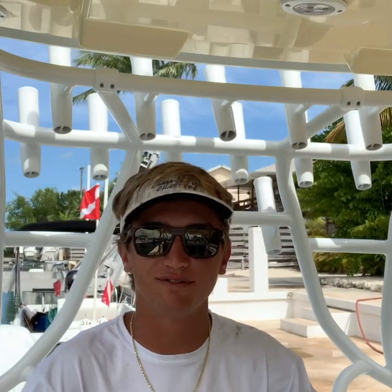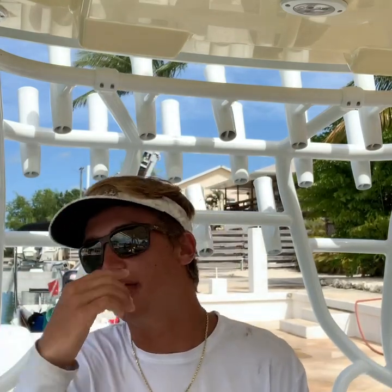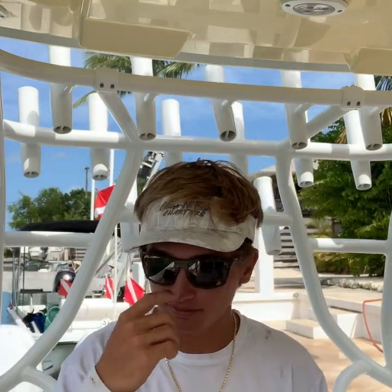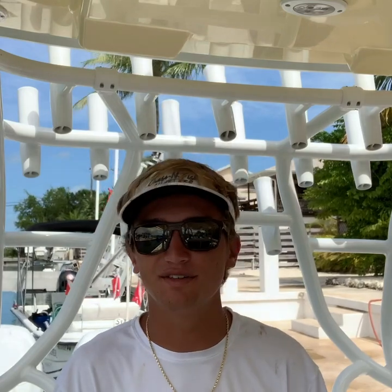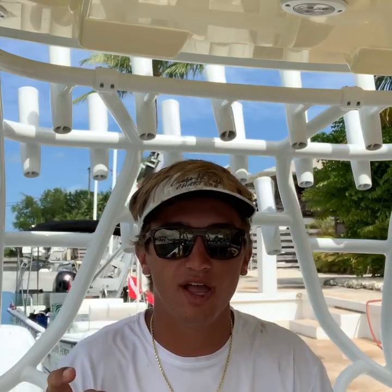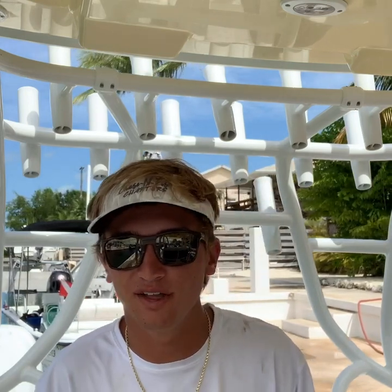We fight him up and down for about 3 different runs, and finally he just pulls off. And we're all devastated because it's getting late in the day, and most likely we weren't going to get another one on, because it's rare in general to even get one hooked on a hook. But Nick doesn't give up. We continue to drop down. We make 2 different drops, and I think we got 1 or 2 more bites after that.